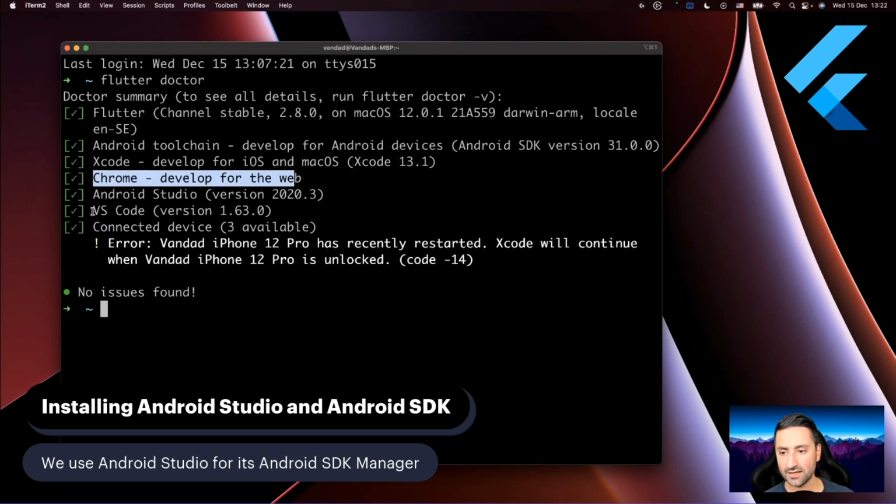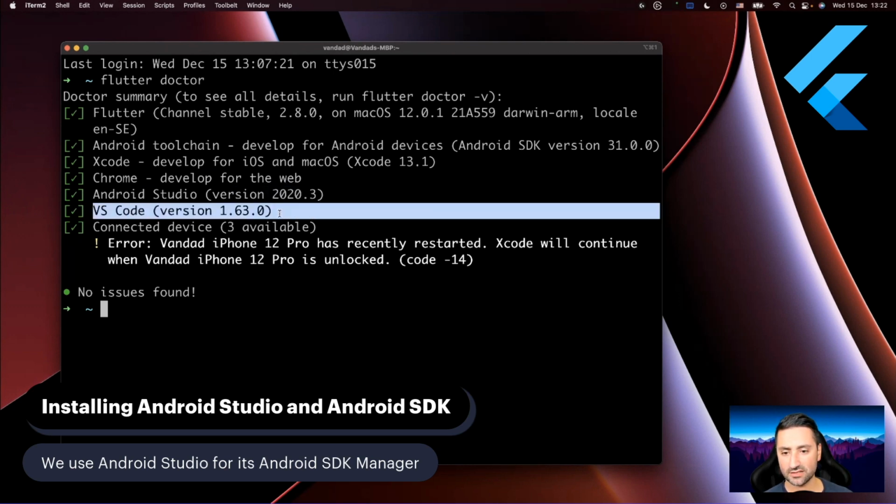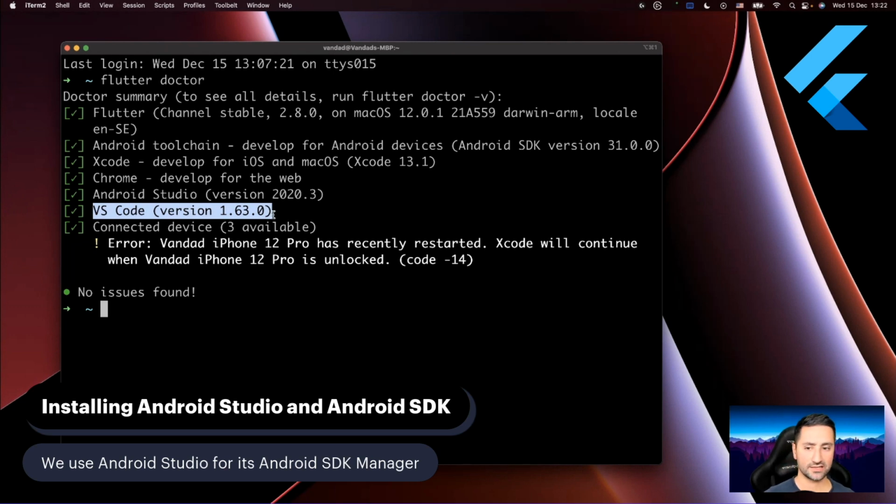And then, if you're just getting started with Flutter, you're probably not going to have this VS Code part ticked, because VS Code is an open source code editor provided by Microsoft. It is the code editor that I'm going to use for the entire course as we go on.